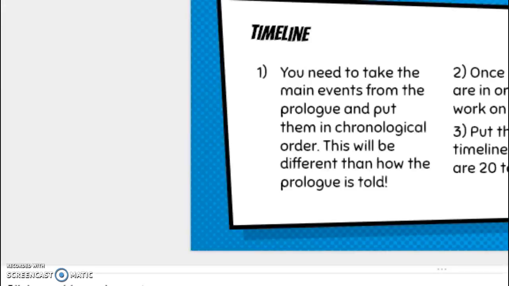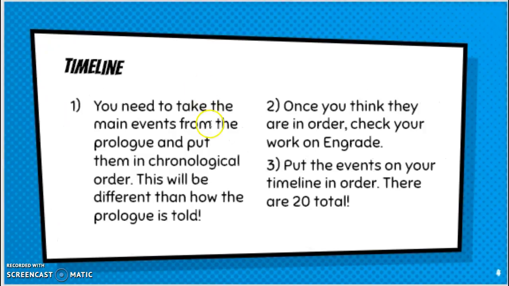Okay, so let's go back and review our directions here. Number 1, get those strips of paper out. Once you've done that, you know you're ready, you can check your work on EdGrade, okay? And then finally, you're going to put them in order. There are 20 total events, not strips of paper, excuse me, that will be on your timeline, okay? So just make sure that your timeline has everything that you need, okay? You're going to have about 15 minutes to do this in class, maybe 20, depending on what the sub gives you. But please just make sure, guys, that you're using that time well and wisely and watching this video if you need help. Thanks.